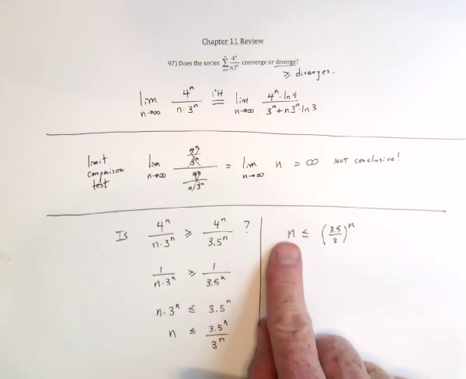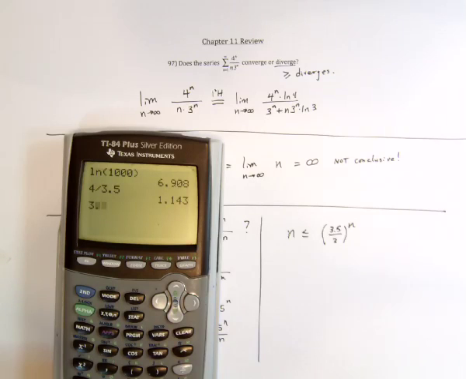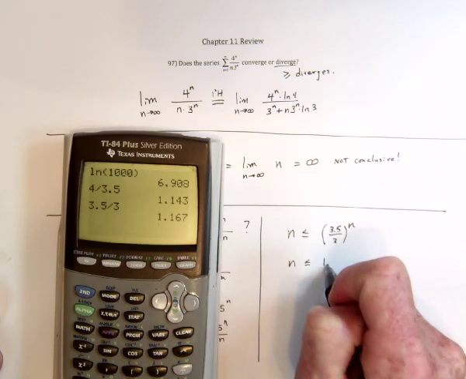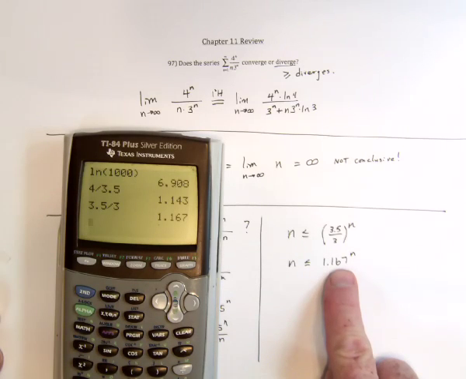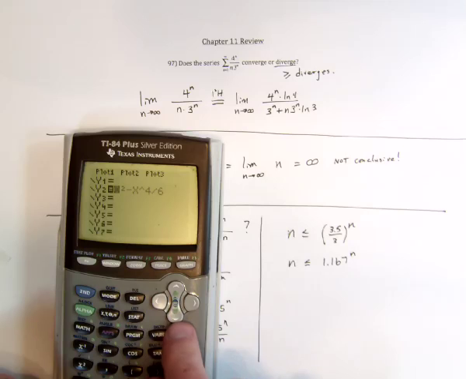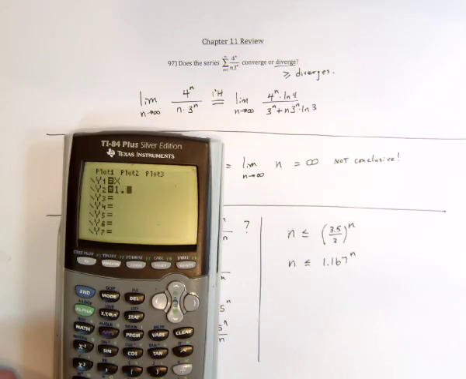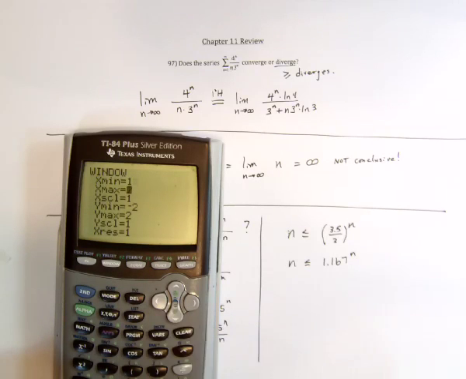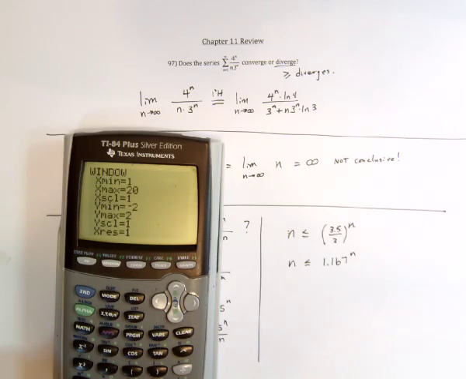So we've now got an algebraic function being compared to an exponential function. So 3.5 divided by 3, so is n less than or equal to a 1.167 to the n function? Since this is an exponential function, I'm pretty sure that that's going to be true. The little n function, is that smaller than an exponential? So if we compare y equals x with y equals 1.167 raised to the x, this would need to go from 1 to 20 or so. I don't think it's going to even take that much to be convincing, but let's see.